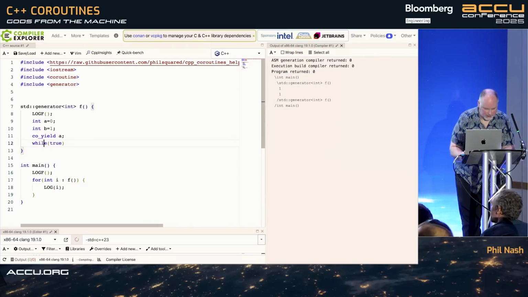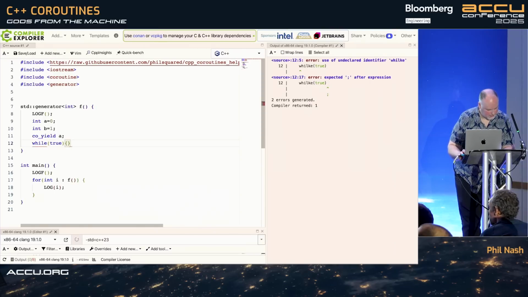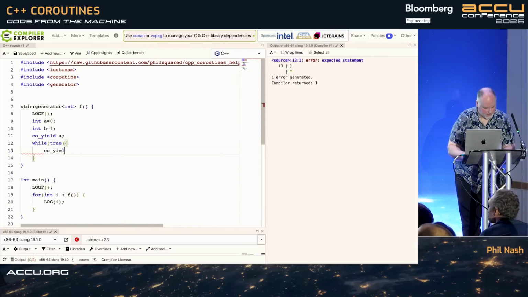I'll learn to spell one day. And we can use std::exchange. If you've not used std::exchange, by the way, you should really learn it. It really simplifies a lot of common tasks.